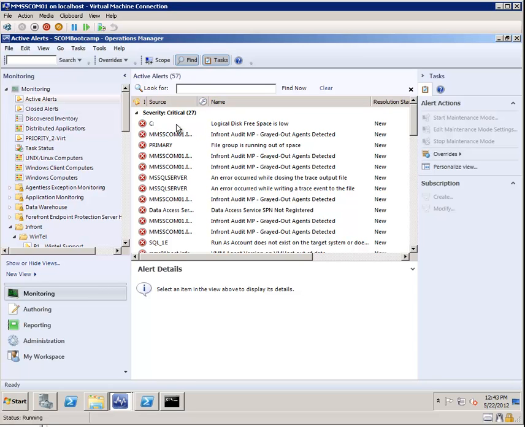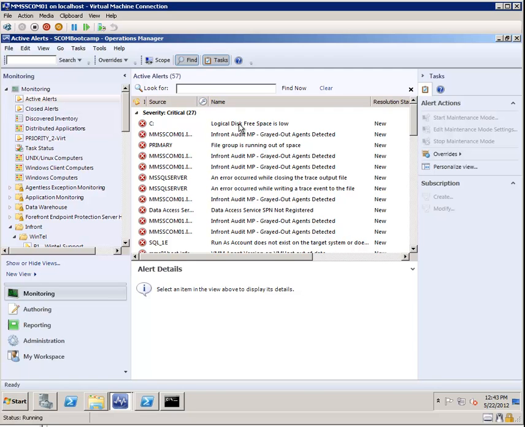In a very small environment with literally less than 20 systems, we have over 27 what Microsoft considers to be critical alerts coming in from a number of different management packs, some of which are management packs built and created by Infront.